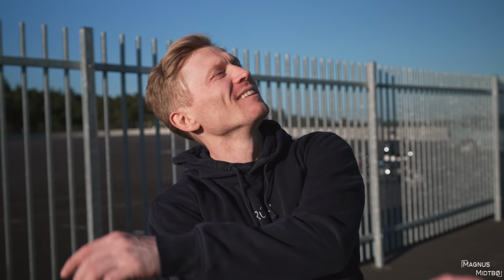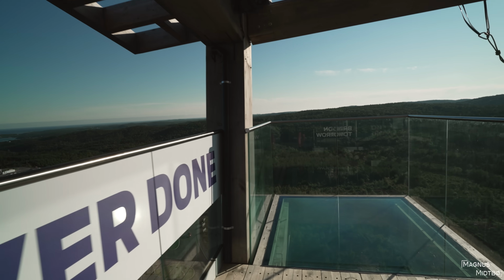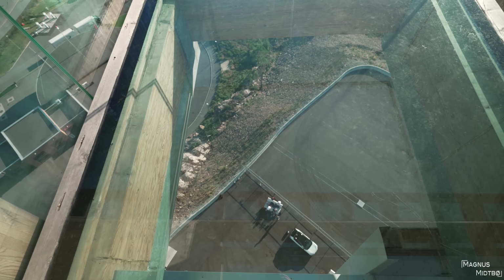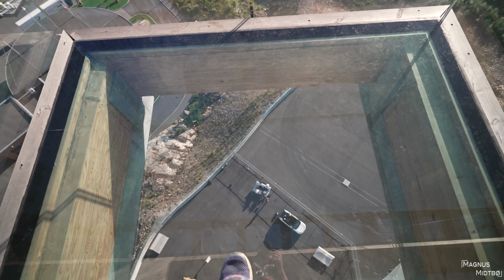I don't know how, but would you be comfortable hanging from the top here filming from a rope? Nope. I think that was a definite no. It doesn't look that tall from the ground, but once you get halfway up the stairs, you feel it in the knees. We went up shaking to the top before and looked down. There's a glass balcony on top. You can see down and it looks really sketchy.